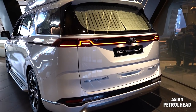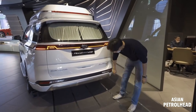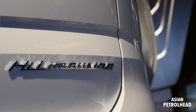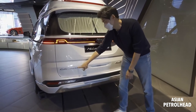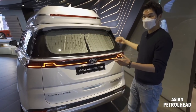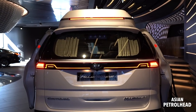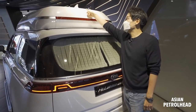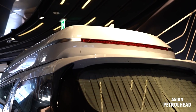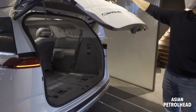Let me also show you the car from the rear. Can you spot the changes? The lower bumper shape has been changed a little bit, and it definitely says 'High Limousine' right here — and 'Carnival,' because Sedonas are called Carnivals here in Korea. It also has curtains on the rear and on the side as well. They've added a big additional LED backup lamp right here, and there's a shark fin antenna on top.